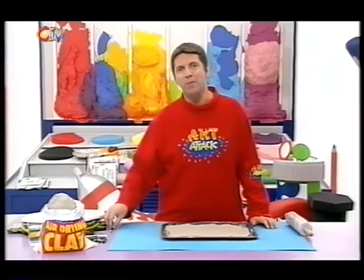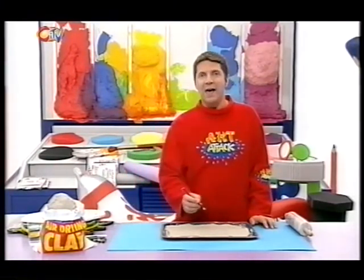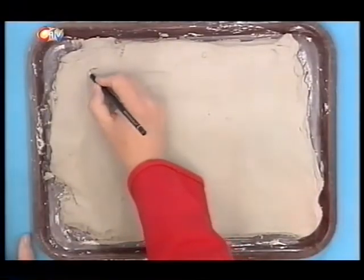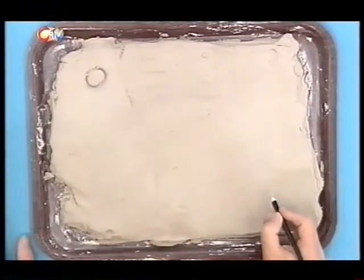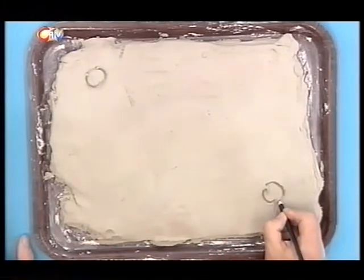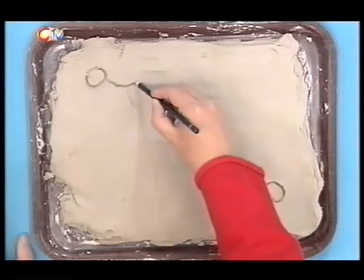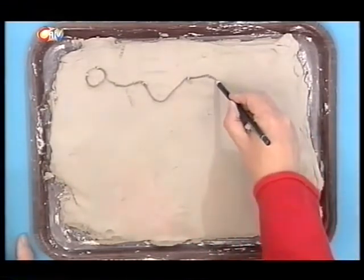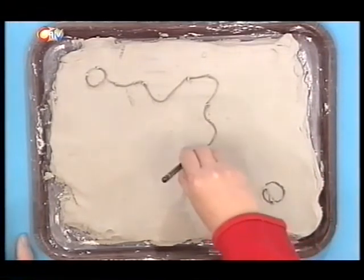Now, take a paintbrush or pencil and use the end to draw the design into the clay. An easy way to do a maze is to start with a start point. So I'll put that in there like that, and then just do a finish point down here, and then just draw a wiggly line between the two so that it curves here and there. But don't make any of the curves too tight. You'll see why later. And this will be your path through the maze.